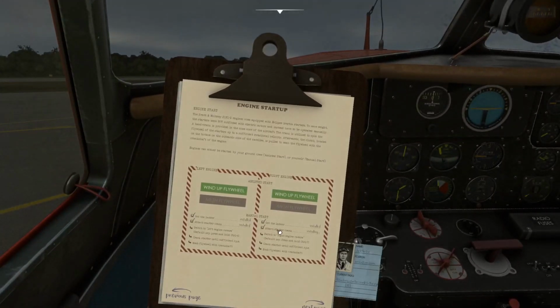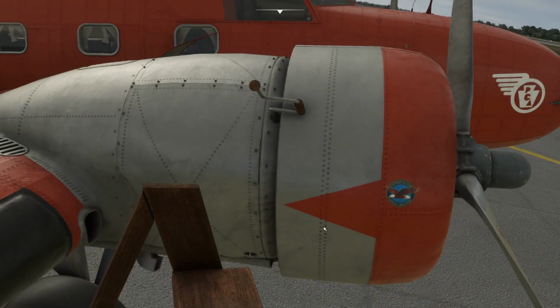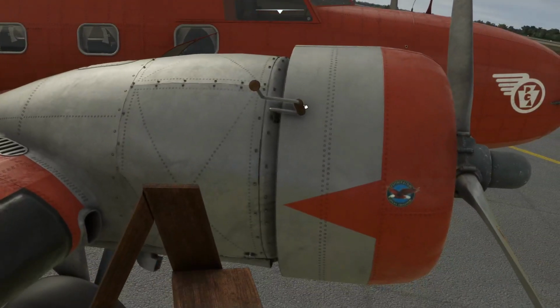So we really want to put it out here. And then the default, these are all mapped to instrument views, basically, these engine views. So this is Control F7 and Control F6 for the other engine. So you can see the starter crank there. Now we've got one here. So now we're just going to really hold it down and listen to it as we crank.